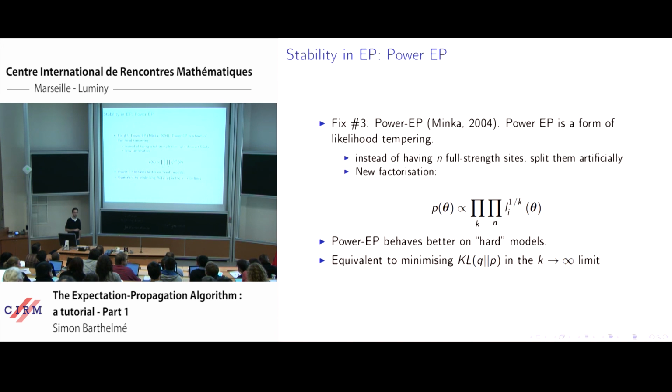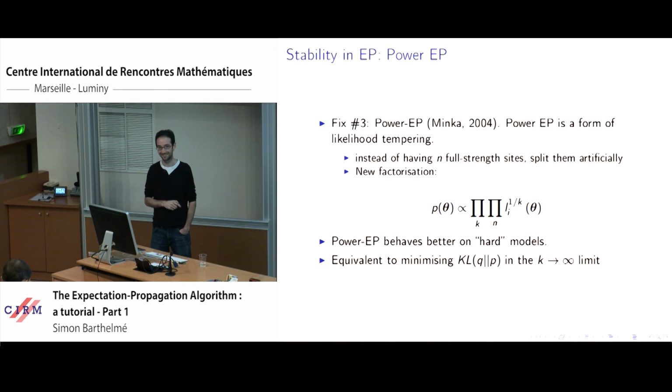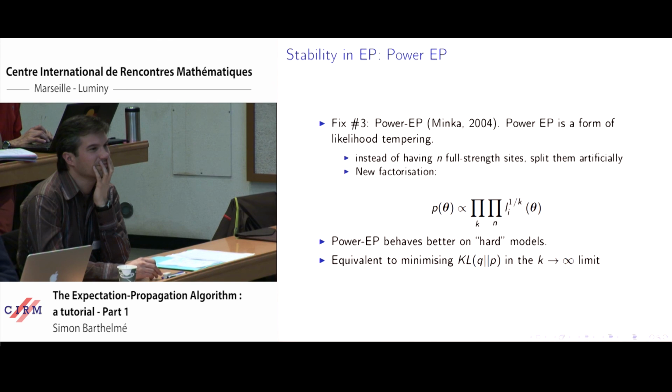I still haven't found somebody who's written down a true proof. Maybe there exists one. It's a conjecture that's very likely to be true, I think, but not proved yet. But it seems to relate EP and VB. So if you slow down EP in this very particular way, you get back VB, and VB tends to be more stable. It's actually provably stable in log concave cases.